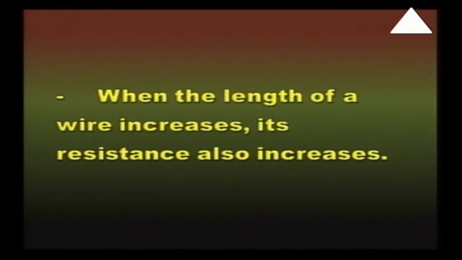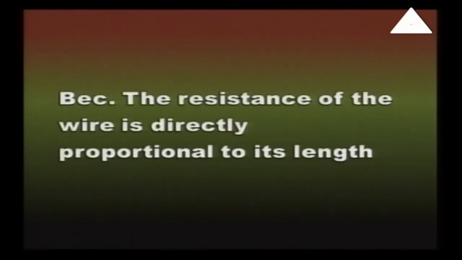Give reason for, when the length of the wire increases, its resistance also increases. When the length of the wire in the rheostat increases, its resistance also increases, because the resistance of the wire is directly proportional to its length. So by increasing the length of the wire, the resistance will also increase.